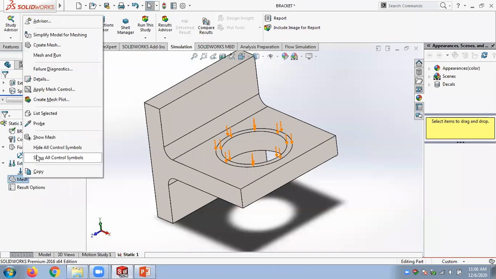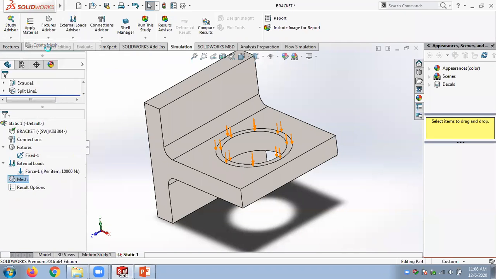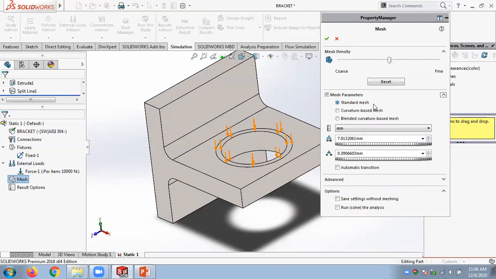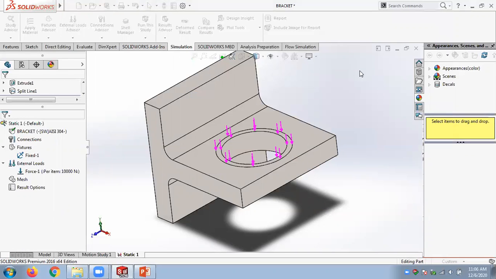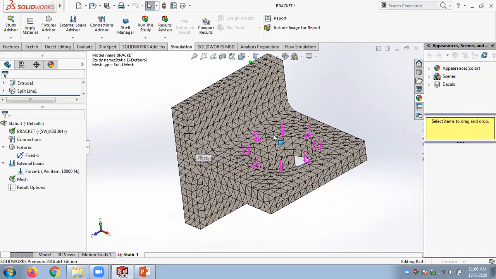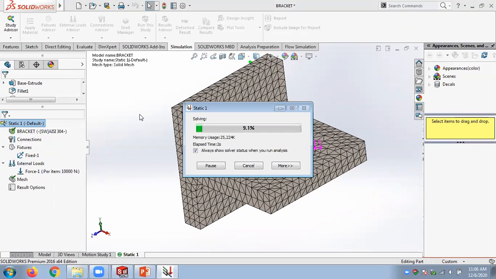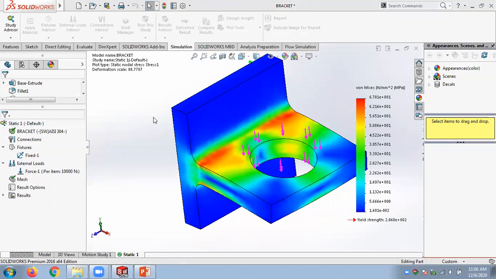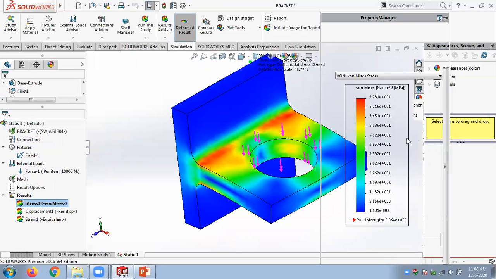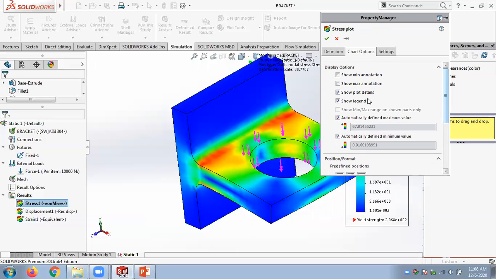What we are going to do is right click on the mesh, create mesh, go to default meshes and press OK. Now you can see everywhere the element size is the same, and we will run this and get the results. We plot the maximum value.